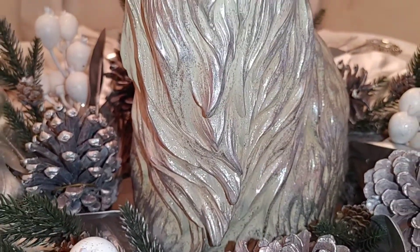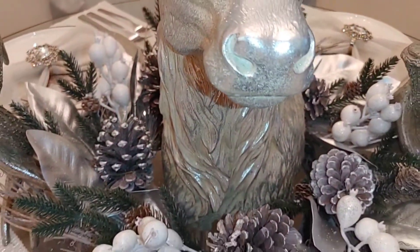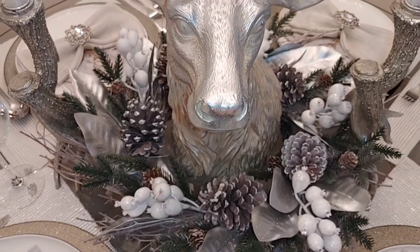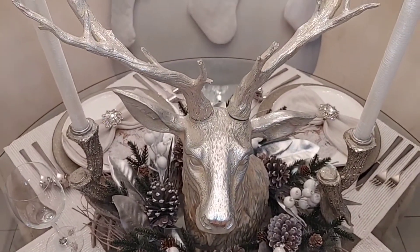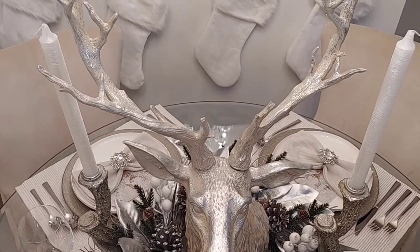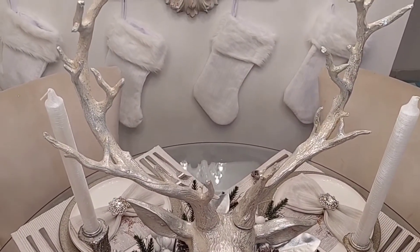It was positioned perfectly to add balance. In the middle of that is where I put my pride and joy — I absolutely adore this piece. It is my deer head, or steed head, and I think it really finished the space for me. It's carrying this entire space on its own. I wanted something different, I didn't want flowers.